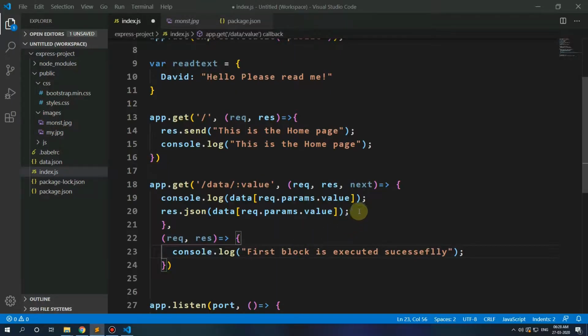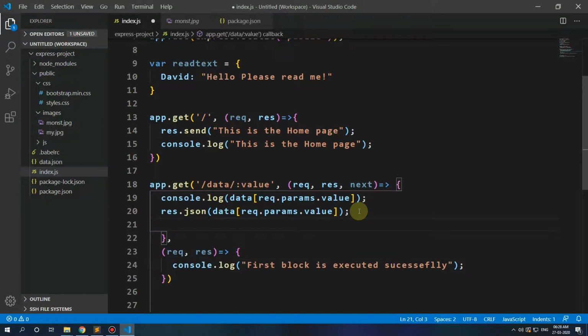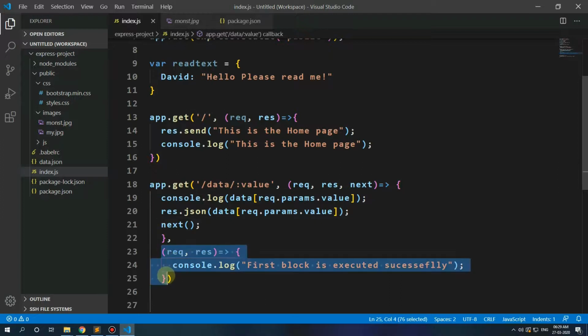And after that we have a method, which is next. Close the parenthesis and the semicolon, so that after this block of code it will actually go to our other block of code. If you don't define it here, it will not go to this block of code.